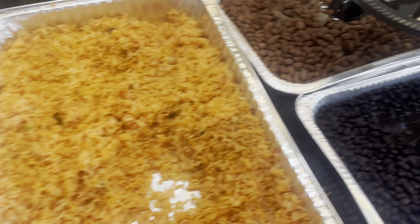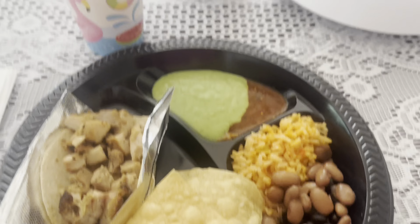Let's do my mascara. We're going to use the Essence one — the green one — and then Rare Beauty. I don't feel like wearing falsies today so we're just going with it. First we're going to go with the Rare Beauty one — one coat. For my bottom lashes I'm going to use the Essence one — it has a little bit thinner wand.